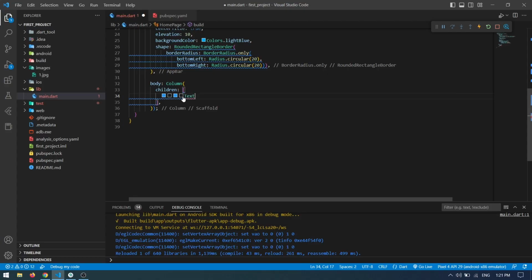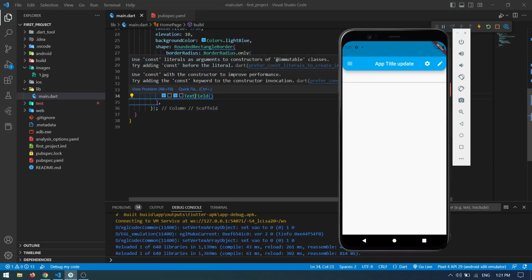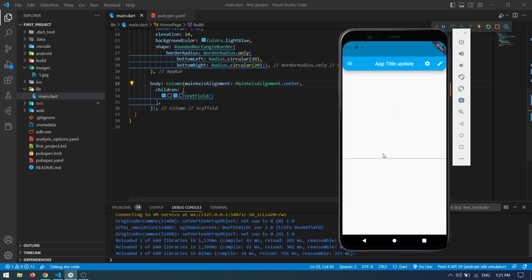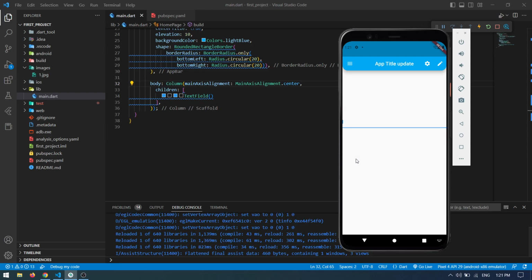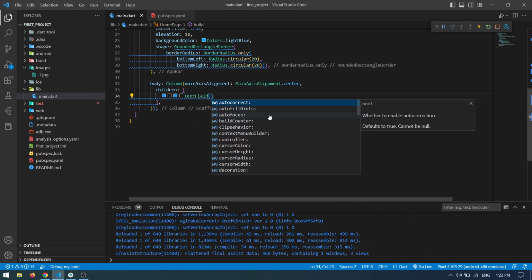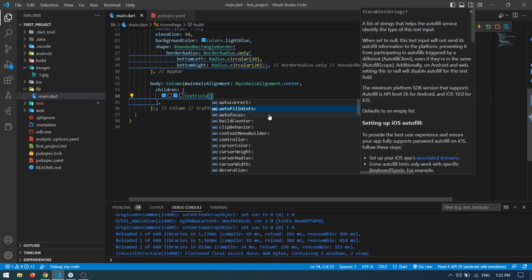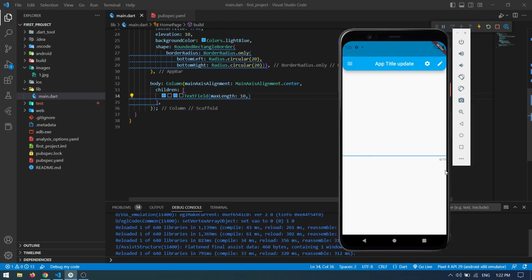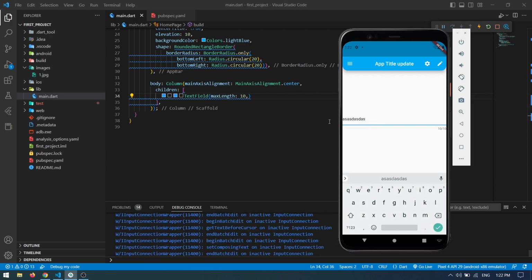If I type in text field, we are getting the text field to type in our text, and let's make it center. Alright, inside text field we have a lot of properties which we will cover some of them, and the rest you can cover by yourself, or we may cover them in the future when we use it in our project. But here I will show you some of the important ones and you will get an idea how it works. You can use max length to limit the number of characters to be written inside the text field.